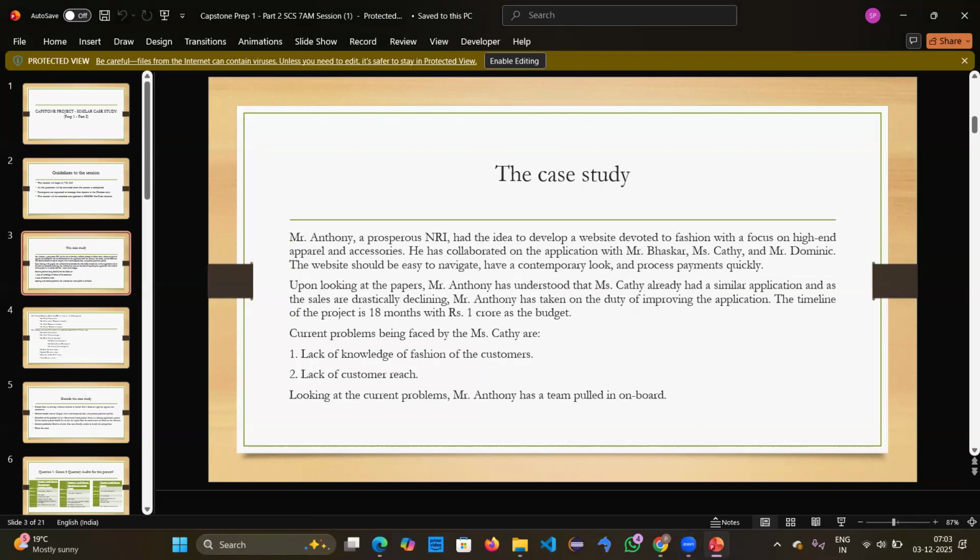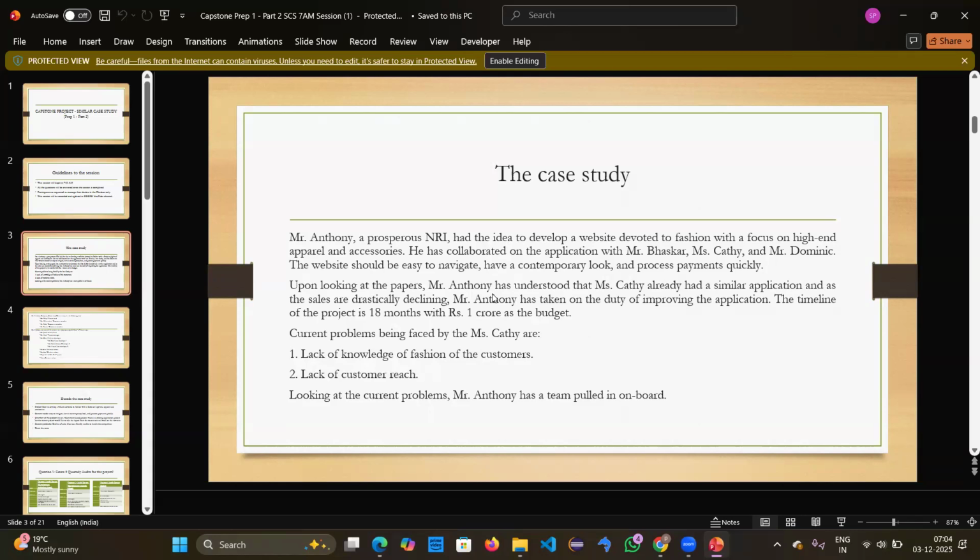Okay. So here, Mr. Anthony, a prosperous NRI, had the idea to develop a website devoted to fashion with a focus on high-end apparel and accessories. So here the project is mainly on fashion, right? You want to develop a website where you want to sell those apparel, accessories, and all those things.